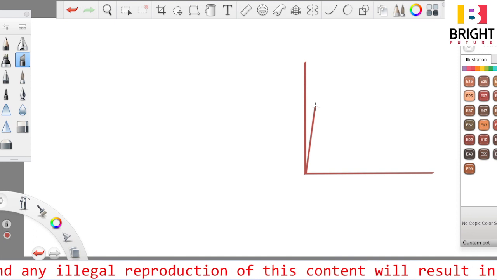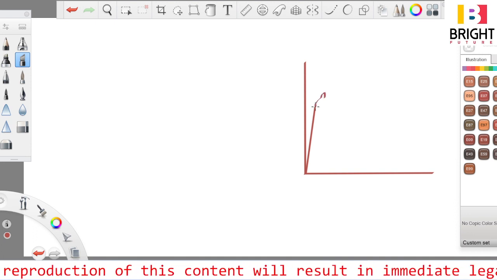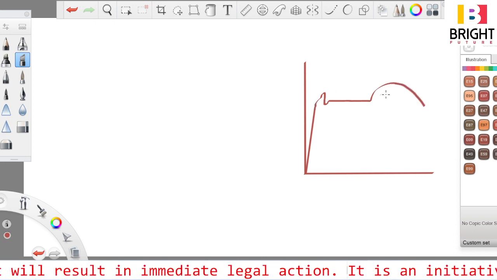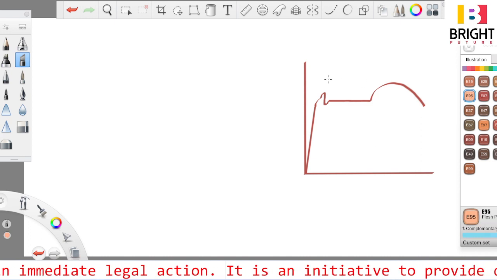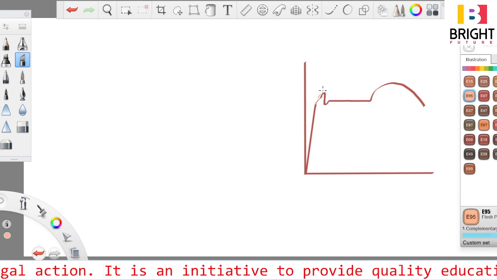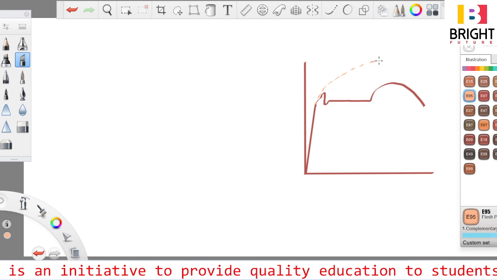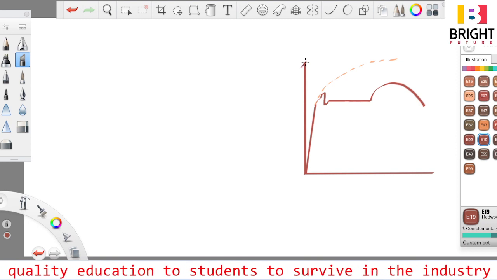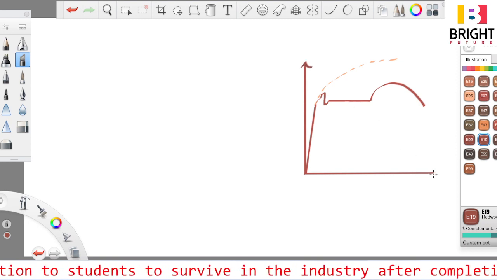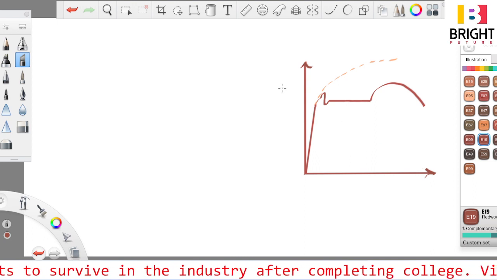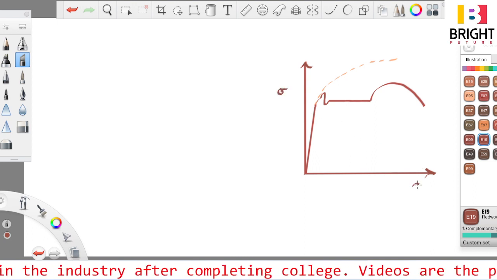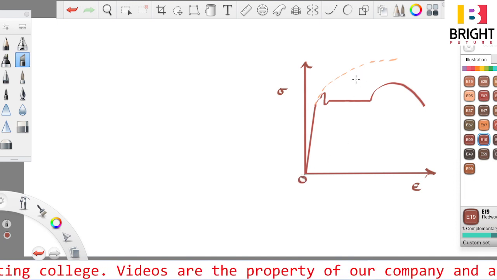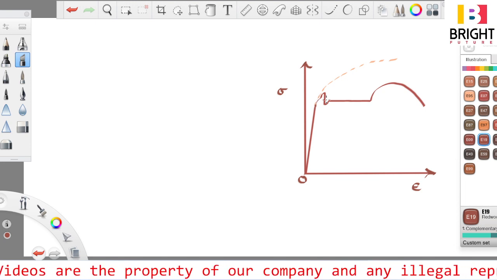Now this is like this, and this, and this, something like this. I'll choose another color, a little bit lighter, for defining true stress. It is something like this. Now let us draw this. This is stress and this is strain. I will not write all the points because here the point is different which I want to discuss.